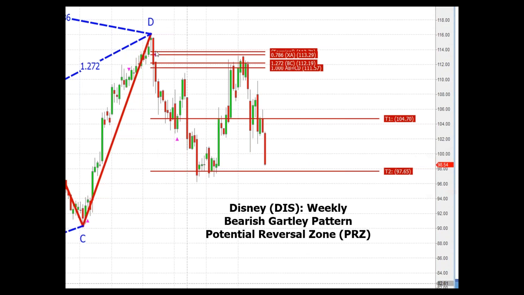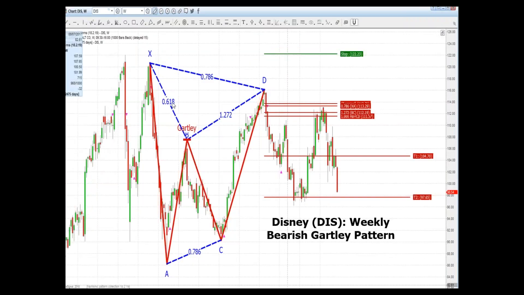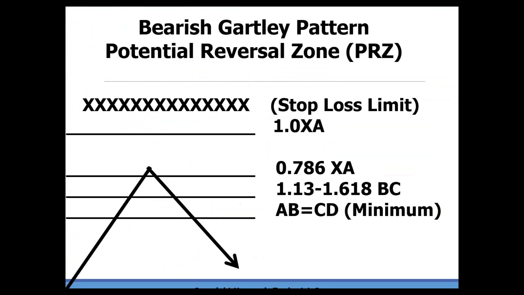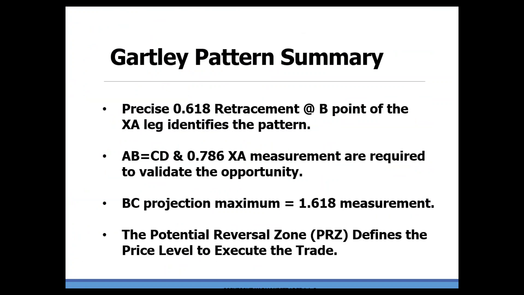That's a weekly chart and it nails the whole pattern. Look at the Gartley there again on a weekly, going over the course of nearly 18 months. We get clear structures — we just have to measure them properly to get the harmonic results we need. That bearish Gartley was really nice, but the key for all Gartley patterns is to look for that B point plus or minus three percent. That sets up our AB=CD with that 78.6% XA retracement. Look at the BC projection — that complementary measure. The Gartley does not use extreme harmonic measurements, so we're rarely going to see anything above a 1.618 in a true Gartley. Focus on that potential reversal zone — it defines the action at that price level, right after that 0.786 is completed.